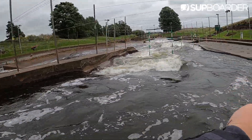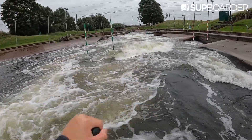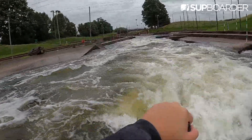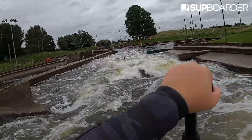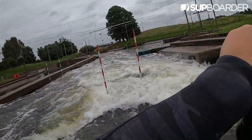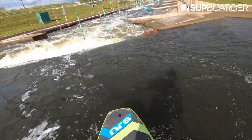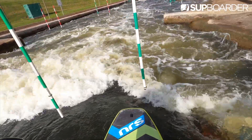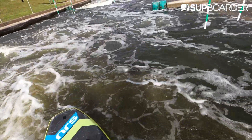The competitive edge of whitewater SUP comes in the form of SUPX. This is where multiple paddlers race against each other down a rapid with gates or set lines that they have to take in a race to the finish. It's often a great spectacle with lots of battles throughout the race and the winner decided very late on — a great opportunity to have some fun, test your skills, and enjoy a little friendly competition.